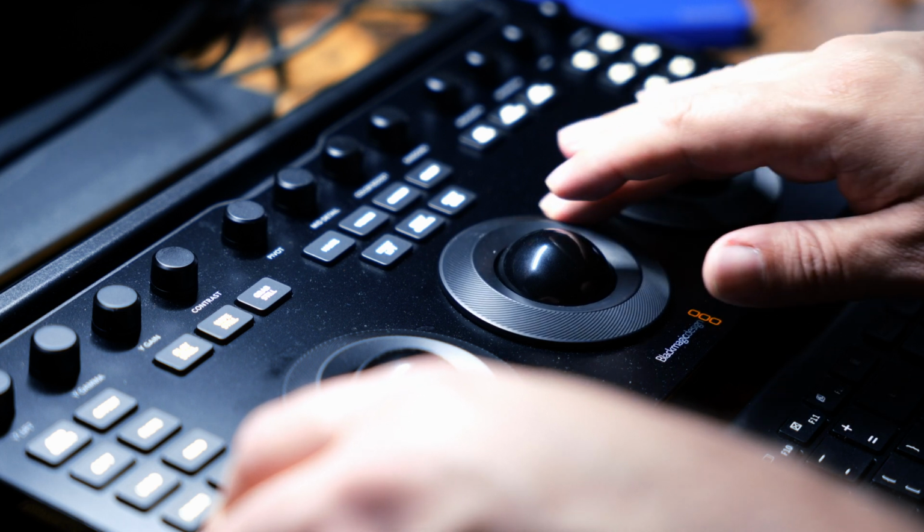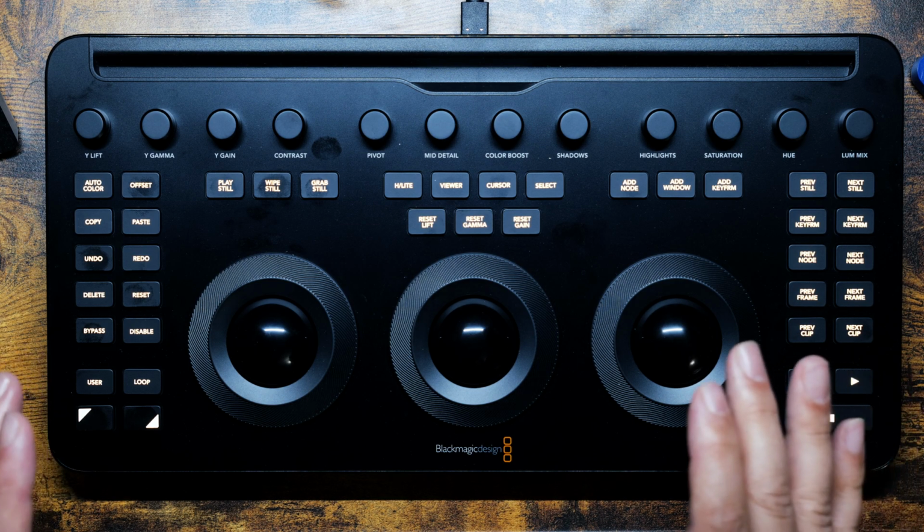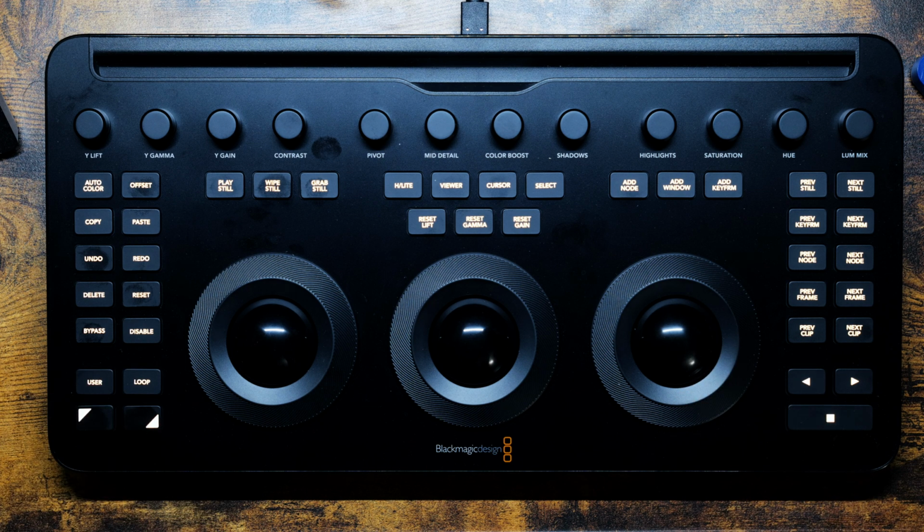Today, let's look at the new DaVinci Resolve Micro Color Panel. Let me start off by saying that this panel has been one of the easiest things that I've ever had to connect to my computer. And that's including Blackmagic products, but also other things that I've tried to connect. So it's really nice and easy.